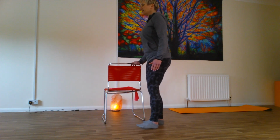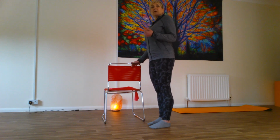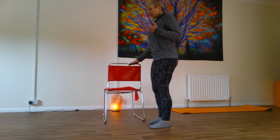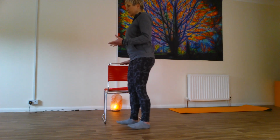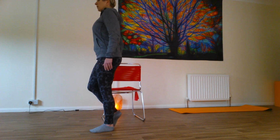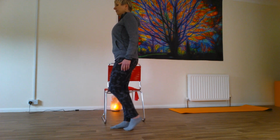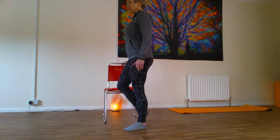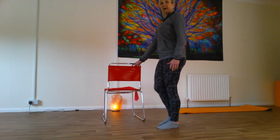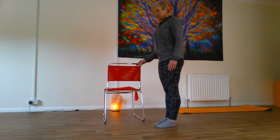Control that, that's nice. So that's quite a hard one, doing that one backwards, isn't it? Yeah, you want to be able to control the movement, it's very definite. If you feel that you're going forward, it's quite good, that's testing you anyway. You don't want to go backwards, try and just walk backwards, toe, heel. Remember, you put your toe down, you put your heel down, toe, heel, toe. And then you're back to where you started. So you can do a few of those, and that tests you.